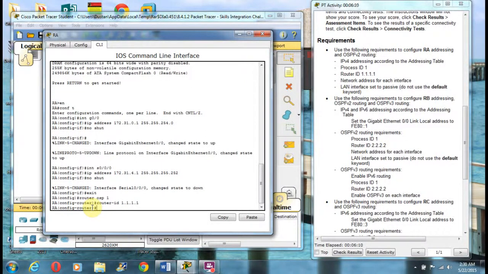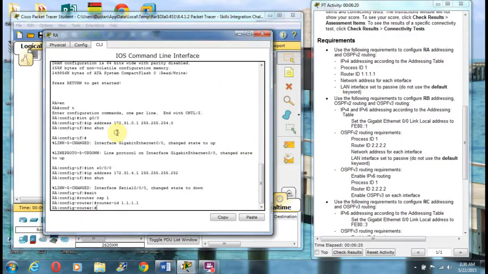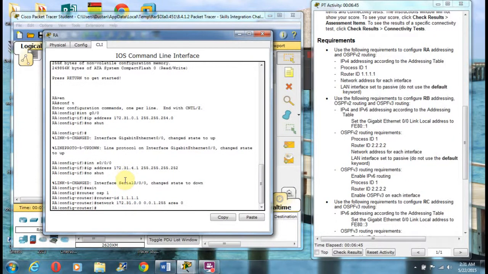After that, we need to get our networks set up, and I just showed you the networks we're working with. This one right here, and this one right here. So type in network 172.31.0.0 with a wildcard mask of 0.0.1.255 area 0. So that section's covered.